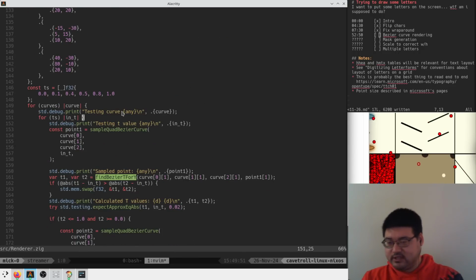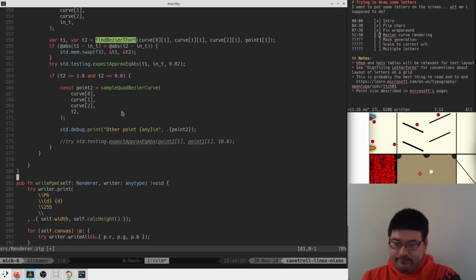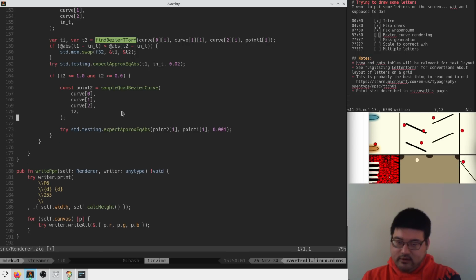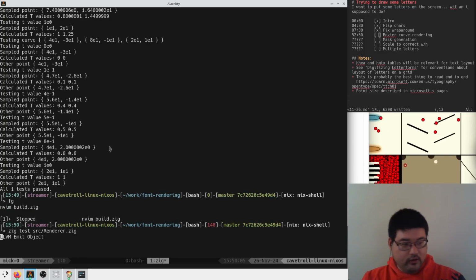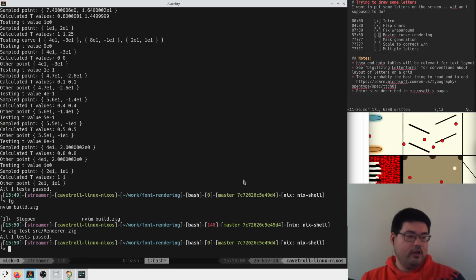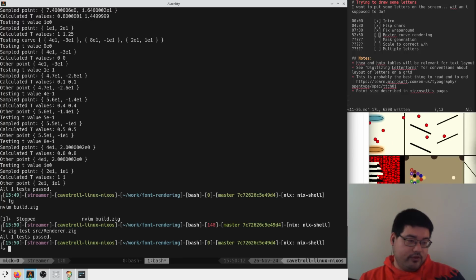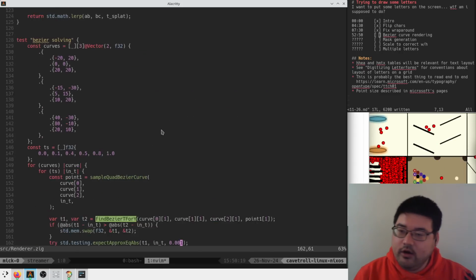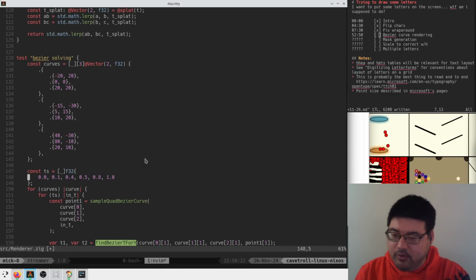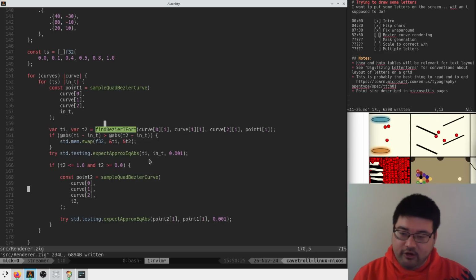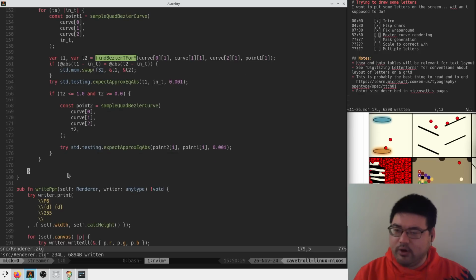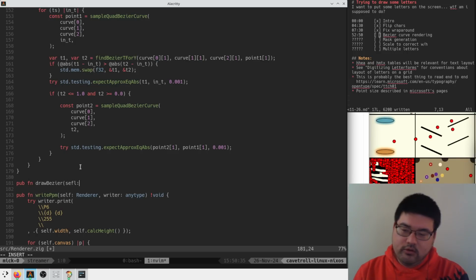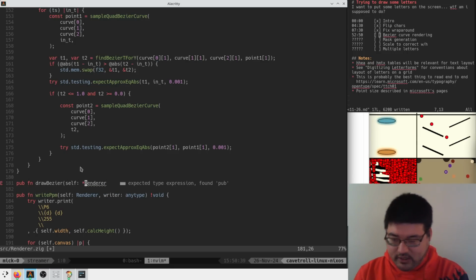So this passed totally fine. I guess we didn't test this anymore. And we probably want to fix this test range as well. Sick. Looking good. That took forever, but we did get to the point where we feel like our find Bezier T for Y is somewhat reasonable. Which means that if we want to draw a Bezier curve, we should be able to leverage this to do something. I don't know what yet, but we'll get there.